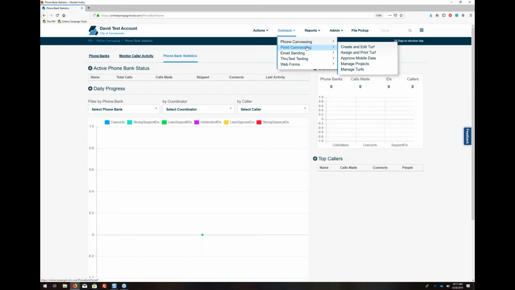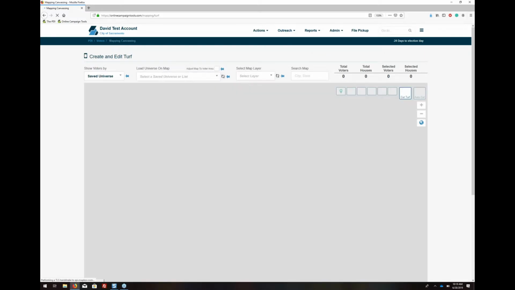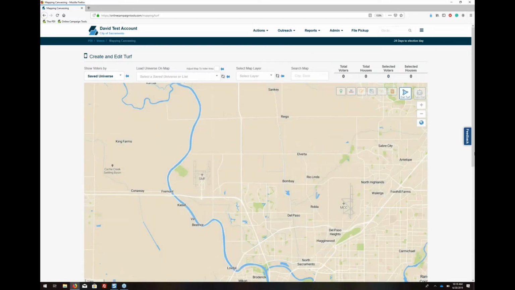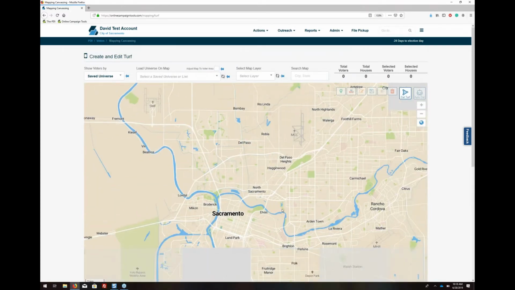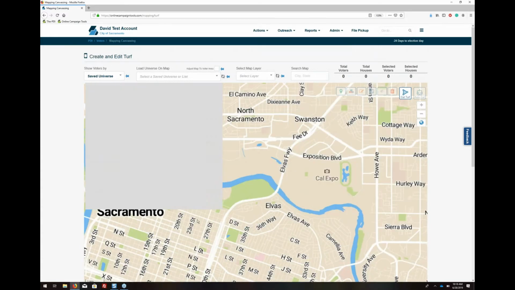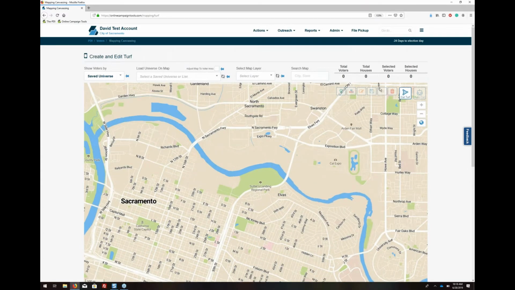So the first page that we'll cover is create and edit turf. This is where you can create what used to be known as carved areas. We have now changed that into the industry standard name of turf. So this here is that create and edit turf page. As you'll notice, the map itself still looks very much the same. The toolbar that was once featured at the top is now located over here. And to start cutting any turf, you can just click this cut turf button here and start drawing out your area. Still exactly the same as it was before.